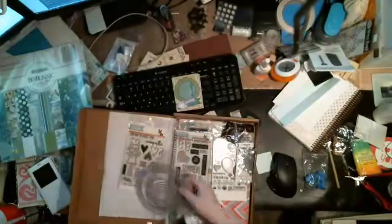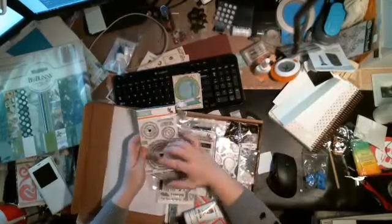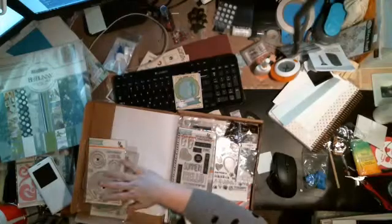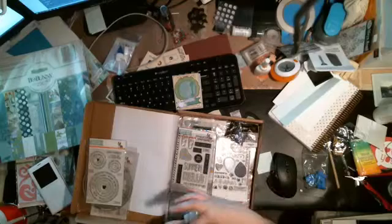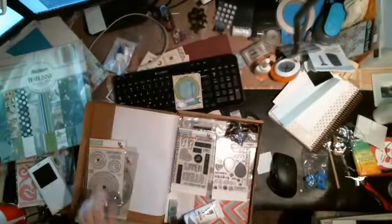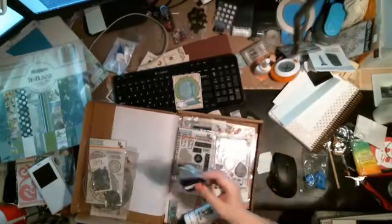And to go with this, I got circle dies so that I can do shaker cards. So that actually wasn't a stamp set or a stamp kit, that was separate. And I got these cute heart sequins or confetti, metal confetti, and then these are sequins.